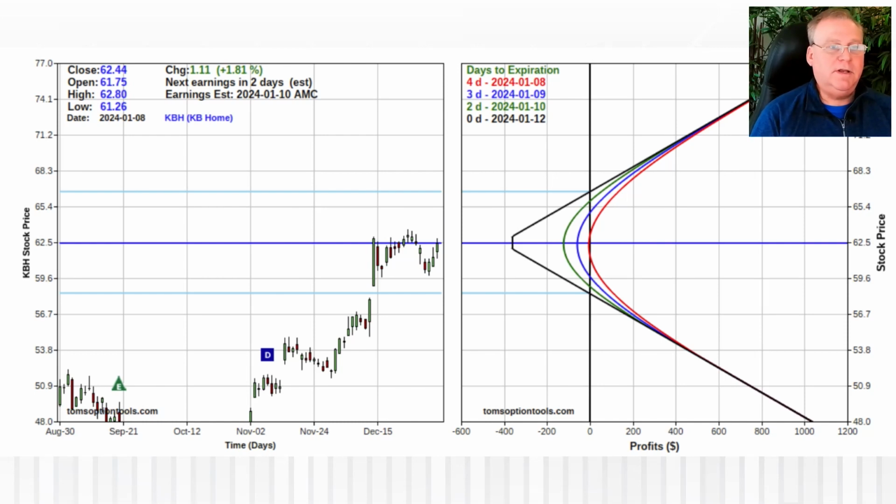And we would expect, or could see, especially with interest rates coming down, the home builders profit a little bit more, because when interest rates were higher, they were having to give away concessions to prospective buyers. They were offering a certain amount of cash to buy down your interest rate, or a certain amount of cash to make upgrades to your build, or what have you. Now they don't have to do that so much. So we'll see what happens with KB Home this week through earnings.